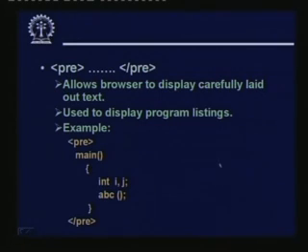Sometimes you need to display some text which is already pre-formatted. I am giving you two examples. Suppose I have a program code where I have already given some comments, some indentations, so that my program code already looks good, or I have an array of numbers. This can be a table containing some account information, head, the expenditure, the income, balance, etc. So, these are available in text form. I want that the browser should display this in exactly the same form I type. I give space in between while I type.